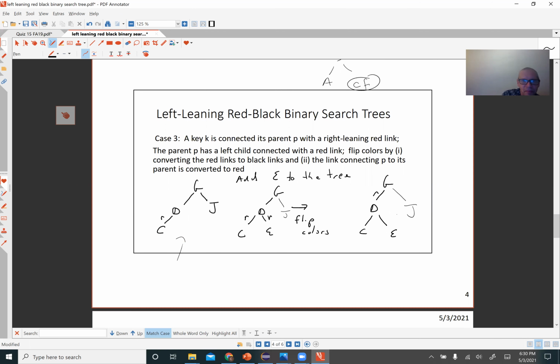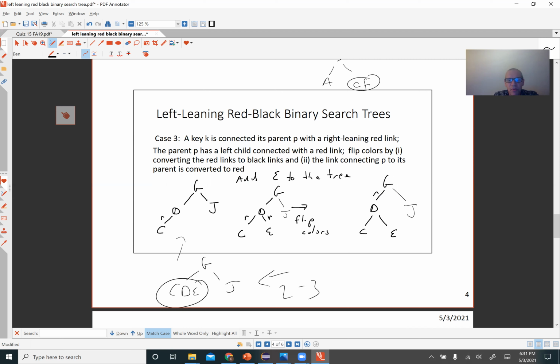Okay, but in the 2-3 world, this would be G. See, C, D, and G would all be in the same node, and then you'd have to split the node. You'd have to connect D to G. But look what we do here. So this is 2-3. But what we do here is, you see we have C, we go up to D, we go down to E, they're all red links. So again, that's like the equivalent of a node with 3 keys in it.